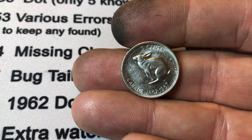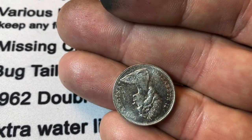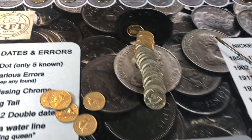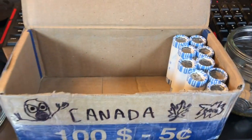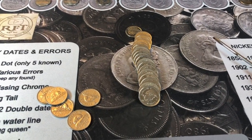Finally got one of the 100-year anniversary 67 nickels with the rabbit on them. I'll be pulling that aside. I do collect those. I like them very much. We'll get back to the hunt. Slim pickings, still a lot of fun. Wouldn't mind seeing an oldie or 2.